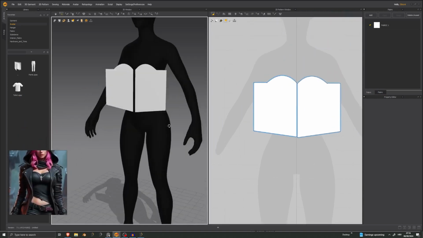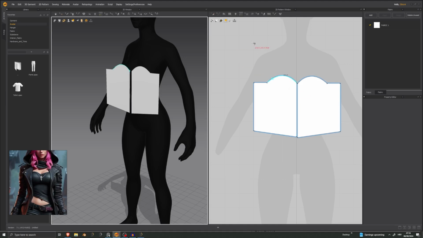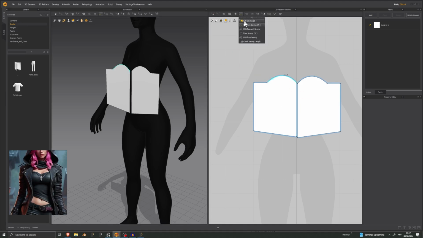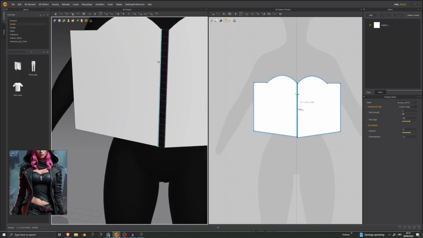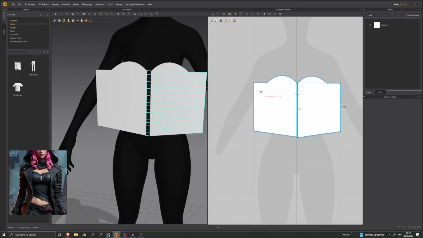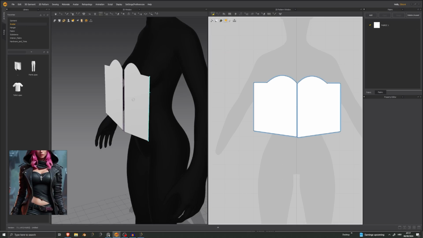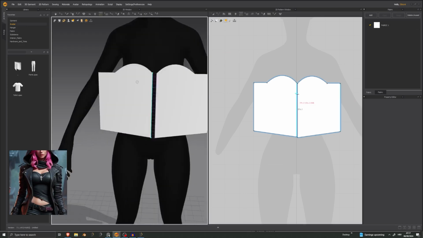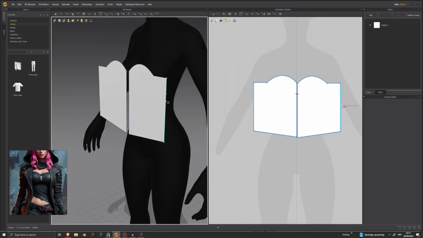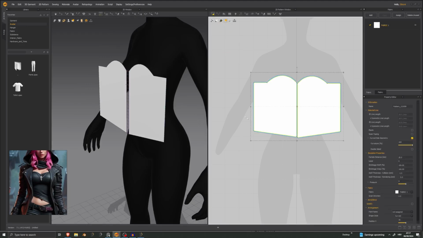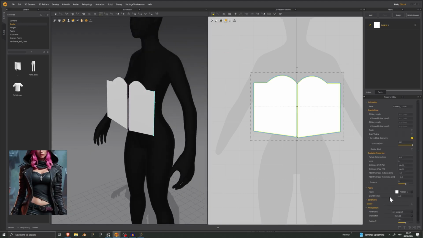Maybe here. Okay. And now, if you press N on your keyboard, or you go up here and click Segment Sewing, you can sew this part to this part. You can also do it here, but it's best to get used to doing it in the 2D window because it's a lot better. But you might wonder why we are not sewing this and this part. I'm not sewing it right away because it is just going to fall down on the ground, since it has no connection. So what we do next is we select both of those things and go into pressure.